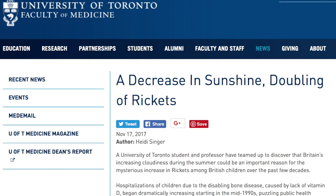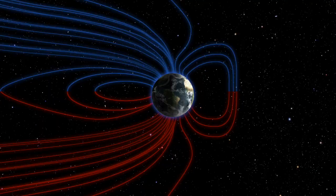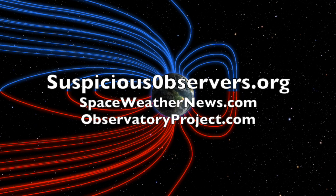Toronto scientists say increasing cloud cover in Europe is the cause for increases in rickets. While we love the sun, we know that rickets connection is real, and we know that a weak star will bring more cloud cover due to cosmic rays — all as we expect. My honesty strings want me to favor smartphones, video games, and social media as the major contributor to the lack of sunshine time for the kids.